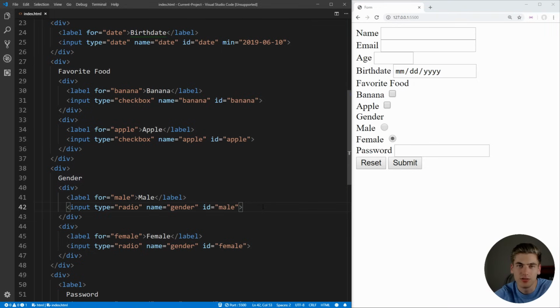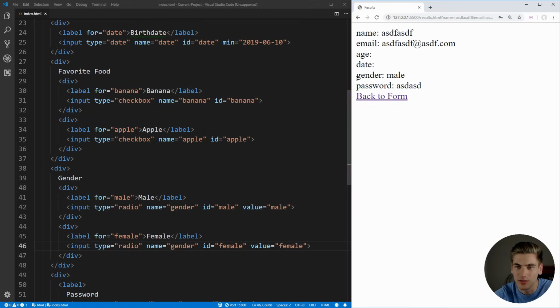One thing that you need to do additionally with radio buttons though is actually specify a value, so when you submit it to your form, you know what you're getting back. So in our case, we want to put a value here, which is going to be male, and for female, we want to put a value which is going to be female. Now let's save that and actually enter in some information for our form so that we have some valid information, and let's select male and we click submit, and you'll see we get gender here set to male, which corresponds with the value that we selected here for our radio button.